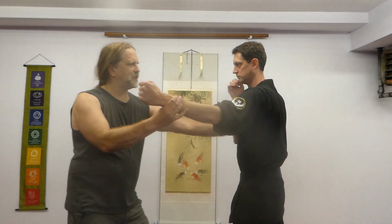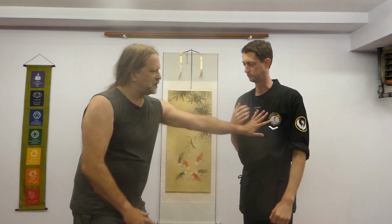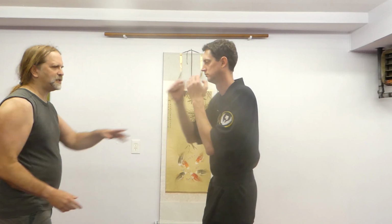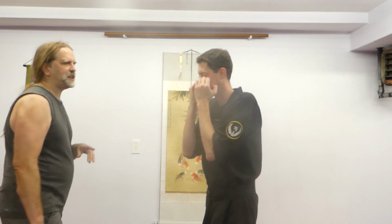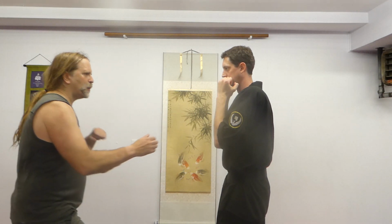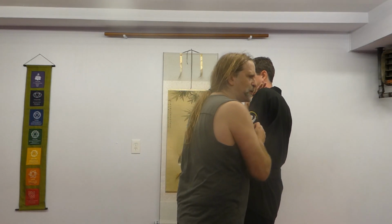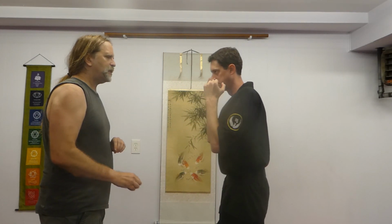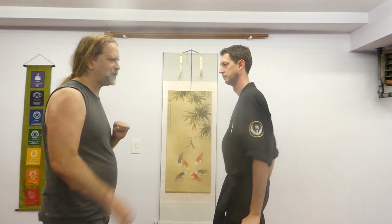Usually I'm looking towards the center here so I can see arms and legs both, so whatever comes I can react to it. So even if he's throwing a combination, the key is on that first move when he throws it, I'm moving off and hitting and short circuiting before the rest of the combination can happen. So you don't have to defend every move in the combination, you just have to defend the first one and counterattack. Of course, if something goes wrong, you have to be ready to defend the second move.